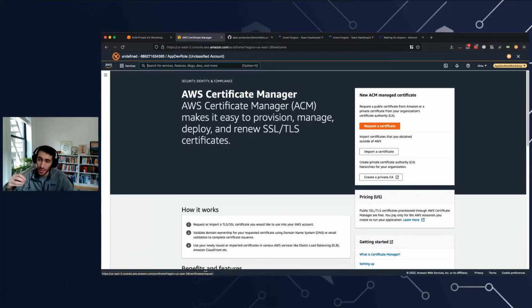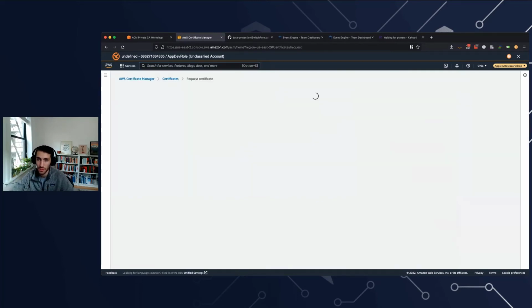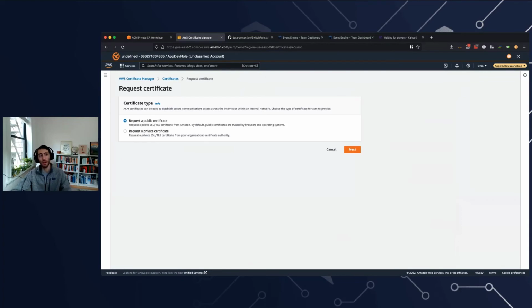So since we're the application developer, we don't want to create a private CA. We just want to request a certificate. So we'll click request a certificate. Now we can request a public certificate or a private certificate. So as we've talked about, this is a private application within the intranet of a business.